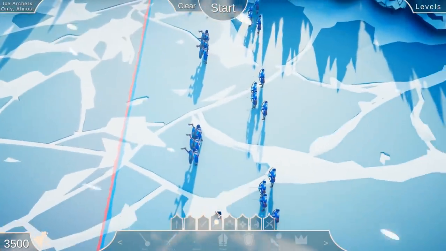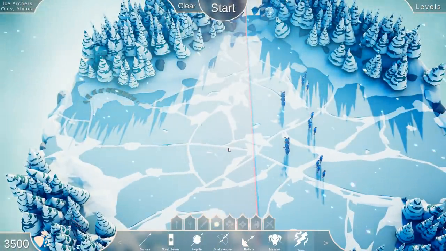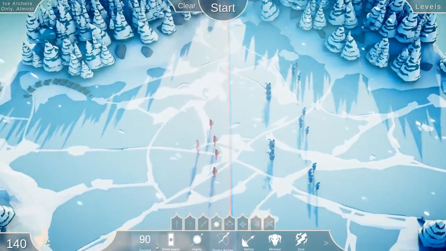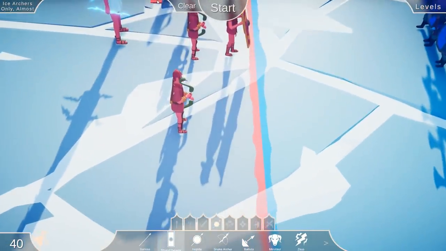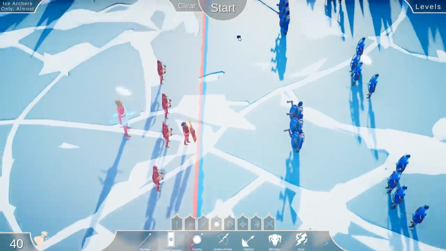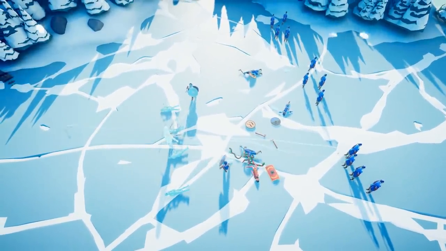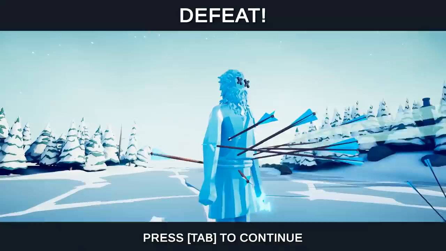Ooh, I see. Vikings. Right, and we're the Greeks. And we can afford Zeus, so it feels rude not to. Snake archers? Yes, please. And we'll have one shield bearer. Snake archers. Oh, Zeus looks cold. That or impatient to start killing. I don't know. Oh, no! Ice archers. Oh, God. Oh, no. Oh, they murdered Zeus.